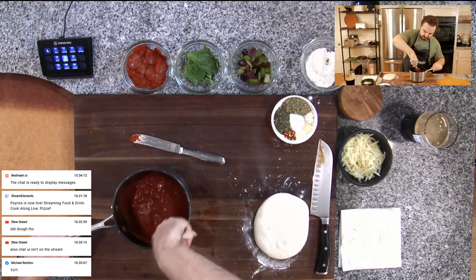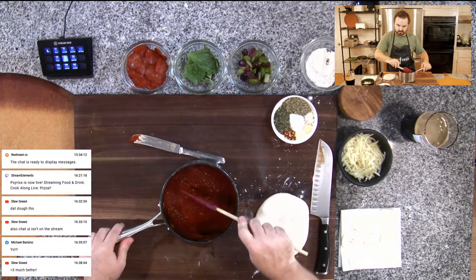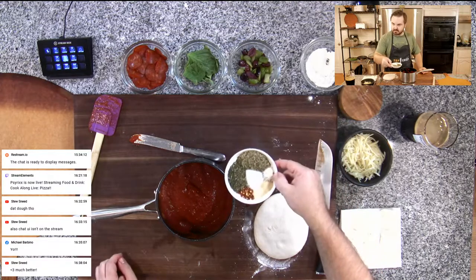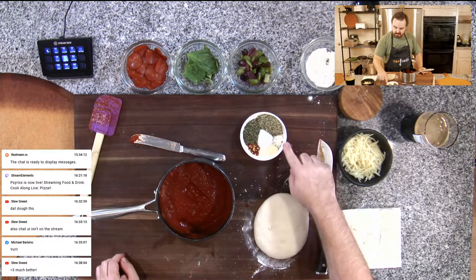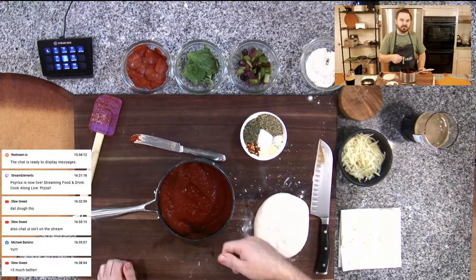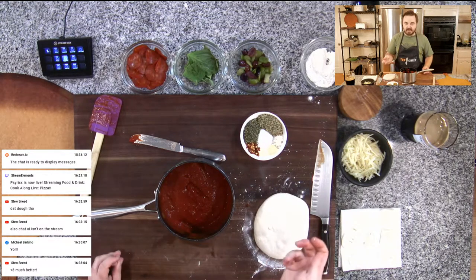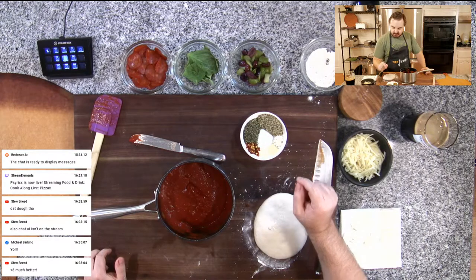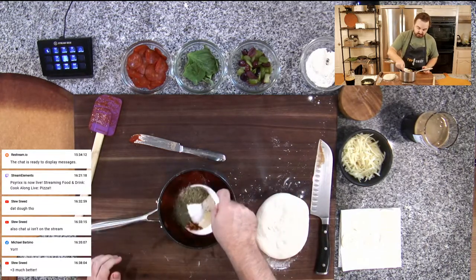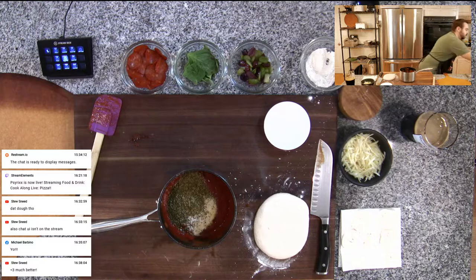All right, so that looks pretty smooth. Get as much off of the spatula as you can. And then I've got all of my little herbs. I just put it in this little bowl here. So I've got oregano, Italian seasoning, garlic salt, garlic powder, onion powder. I added a little bit of red pepper flakes because if I get a pizza from anywhere, I usually add red pepper flakes. In this case, I'm actually just gonna put them in the sauce, and then I don't have to add them after the fact. And a little bit of sugar on there as well. All the amounts are in the post for this video, as well as on Instagram and everywhere else. So I'm really just gonna go ahead and dump all of that in, and then just make sure to incorporate it fully. Get that knife out of my way.